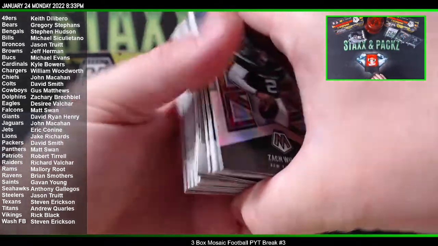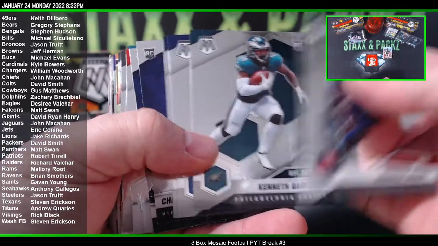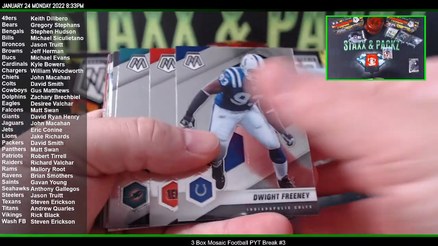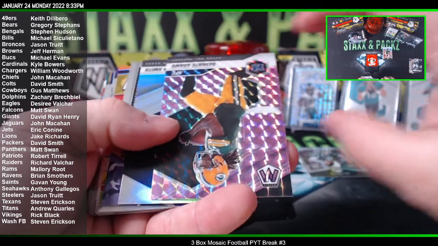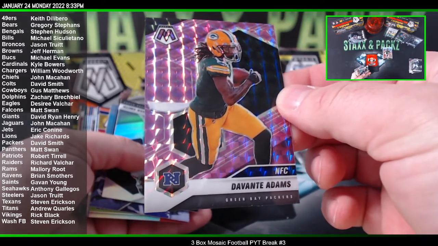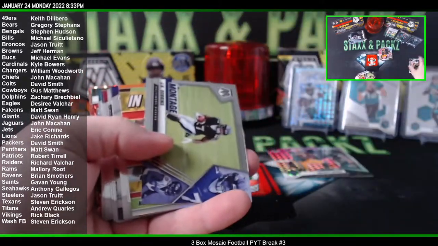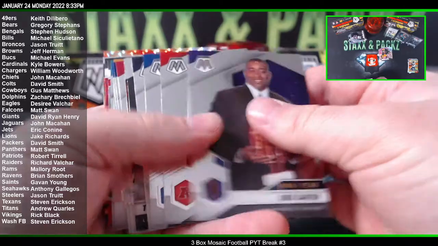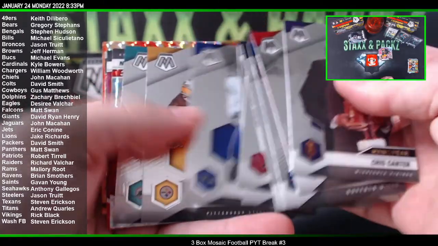Here's a silver Zach Wilson introductions for the Jets. Eric Gainwell rookie. We got a pink, nice, Davante Adams, 24 of 49 for the Packers. That's going to go to David Smith. Silver Roquan for Chicago for the Bears. In it to win it, Cam Chancellor, Silver Prism. Cornell Powell rookie for Kansas.